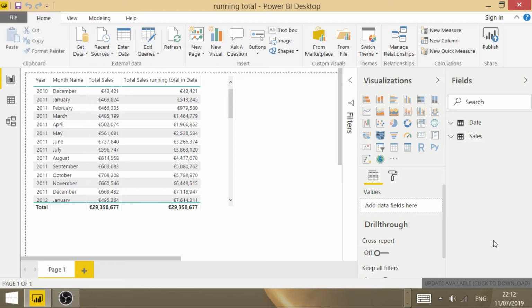So we're going to add an extra date column in the sales table. So we go into Power Query.